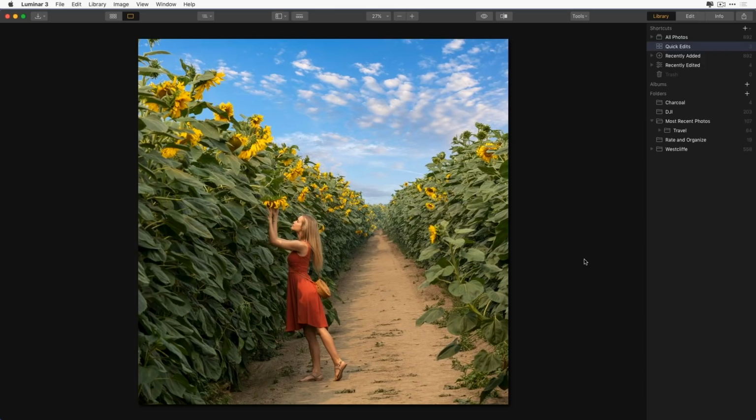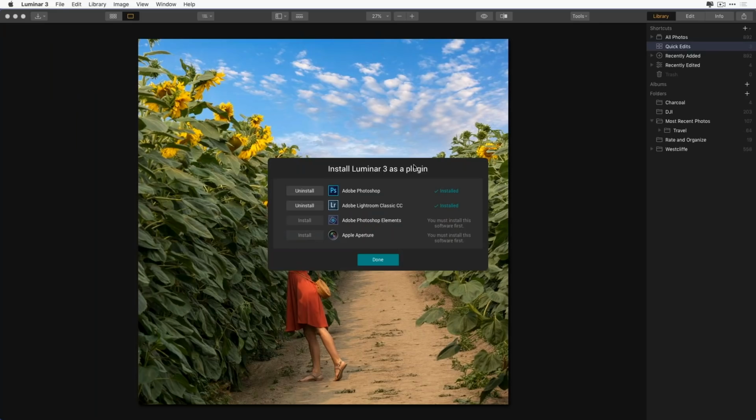But let's get started and talk about the first thing that you're going to need to do, or make sure that you have done, to make sure that these two applications work well together. And that is to make sure that the plugin is installed in Lightroom. You're asked this when you first install Luminar, but if you chose not to install the plugin, it's very easy to do. If you go underneath where it says Luminar on your application, you'll see there's an option for install plugins. And when you click on that, you'll see that it will show where the Luminar plugins are already installed, and depending on your operating system, which applications you can maybe also install it to.